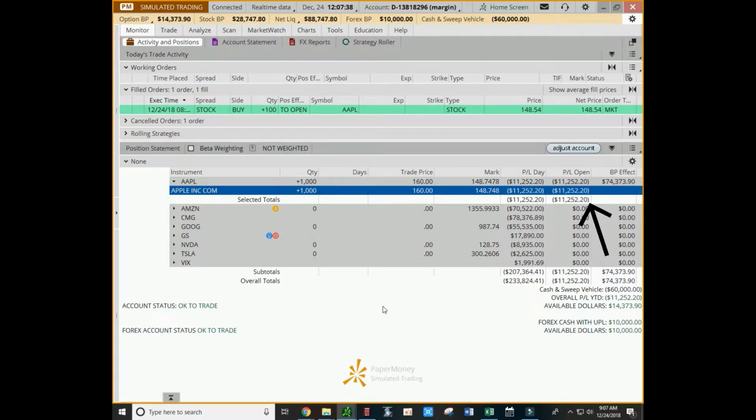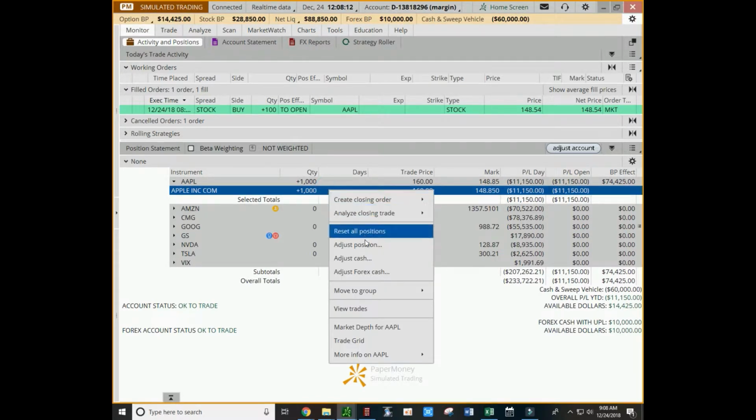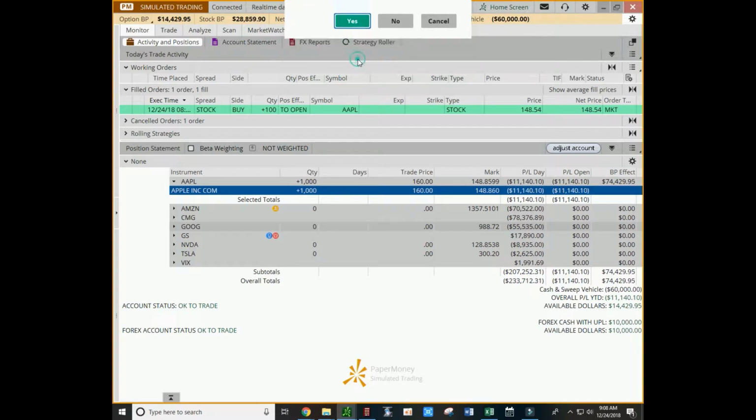Okay? So it's also very important to understand how much you can lose, and that's where the amount of shares come in to making sure your position is the correct one, which we'll do in another video. But now you understand. This is the basics of understanding how much you'll be making or losing when you place a trade. So I'm going to reset all these positions.